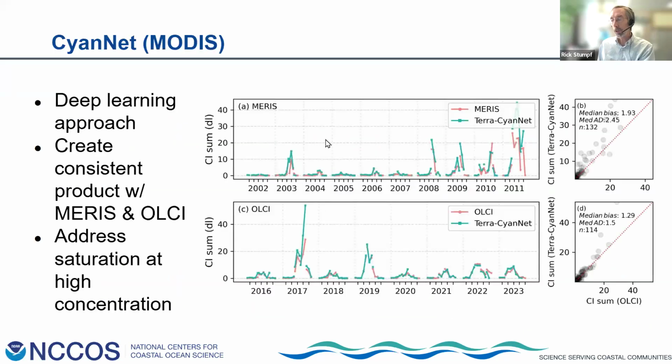And so just to show you how that overlap looks, we have the Olchi against Maris, the MODIS against Maris and Olchi. And in these scatter plots, this line here is what we call the 1-to-1 line, which is when they both give the same answer. And you can see Terra and Olchi align extremely well over this. They're very close to Maris. Terra actually is a little higher, mostly because it detects some blooms that Maris doesn't detect. That's the difference for it. But the alignment is great.